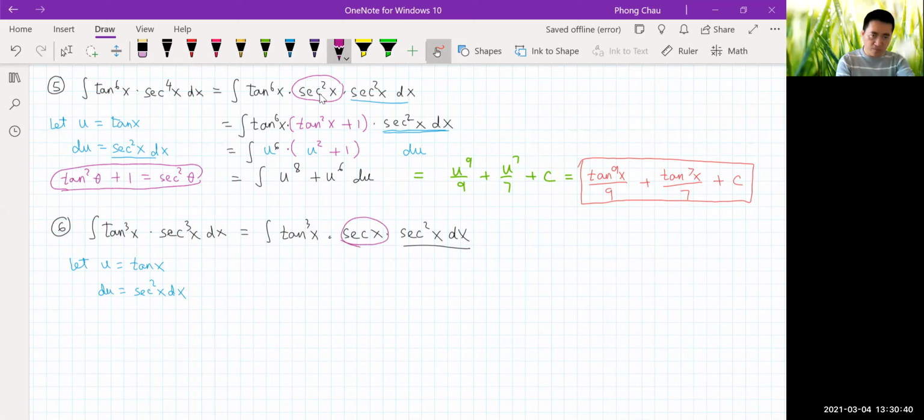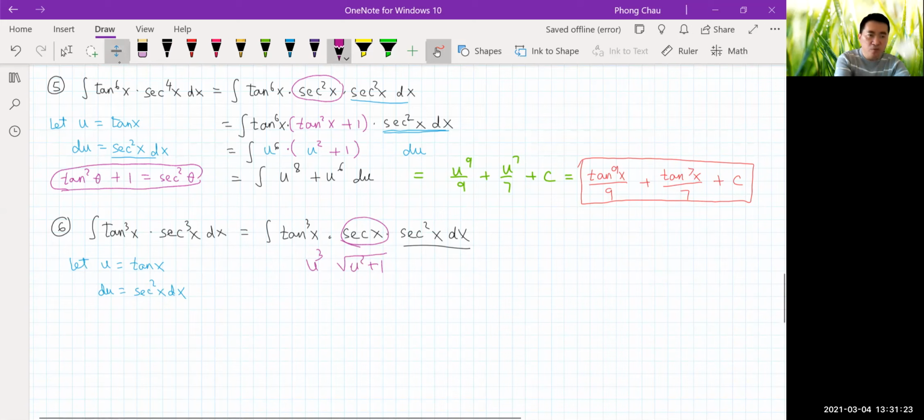If it were secant squared, that equals tangent squared plus 1, but it just has secant theta there. Now you might argue you can get secant by itself by taking the root on both sides. Technically yes, but when you do so, that becomes a square root of tangent squared plus 1, which becomes the square root of u squared plus 1. You can change the variable, but you end up with an integral that is kind of hard. It's impossible to integrate even without the trig functions. So this was just our choice. It's not a wise choice at the beginning.